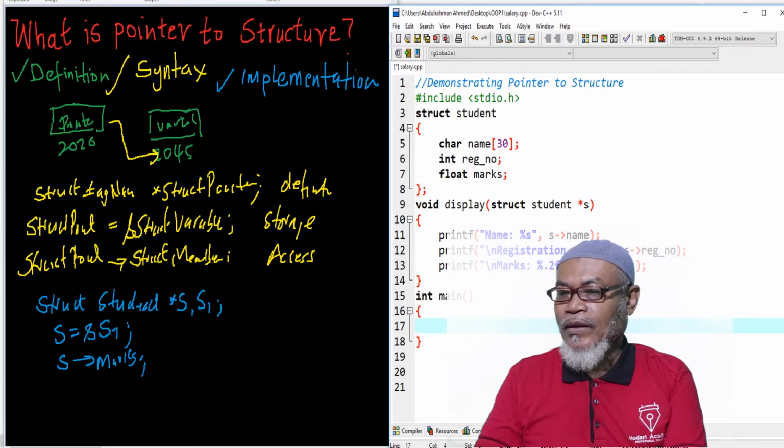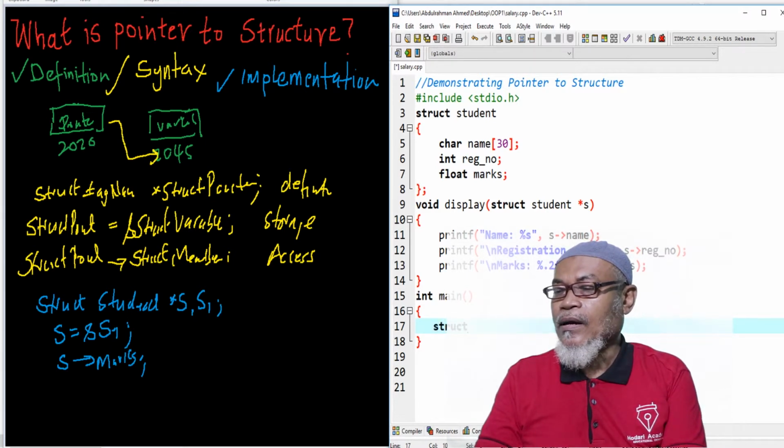Here we are now declaring and assigning our structure variable and our pointer variable.